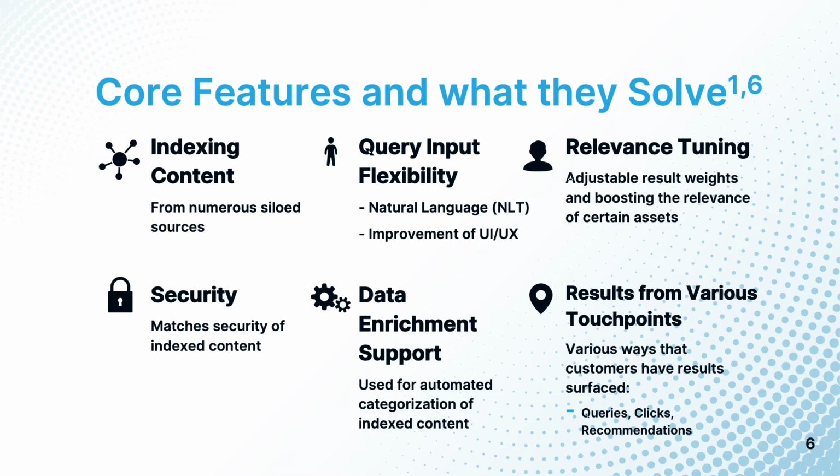Most insight engines offer support for data enrichment to tag and automatically categorize content. This enables information to be found more easily and for the system to create ways to surface content without the need for an administrator to manually label it. This saves time and human resources by leveraging AI automation.